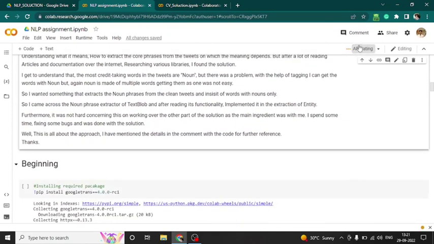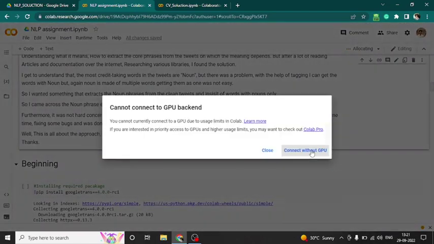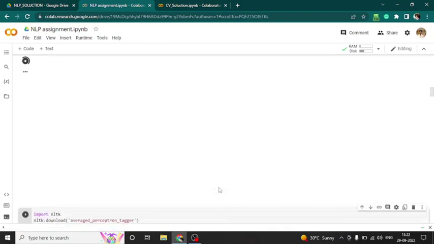Let me connect this to the runtime environment, and then I will run all the things in front of you and it will be much clearer. Okay, so we are now connected. First I'm going to install a particular Google Translator version, 4.0.0. That is because there is an issue in the translator, so I installed this particular version. This was one of the bug fixes.